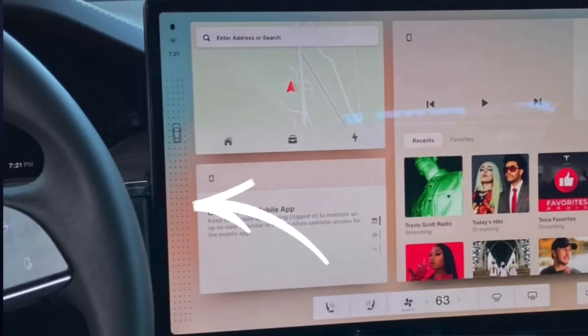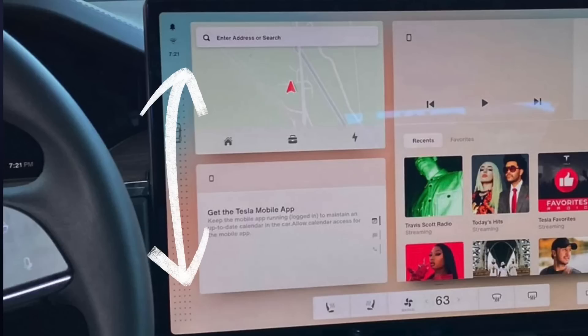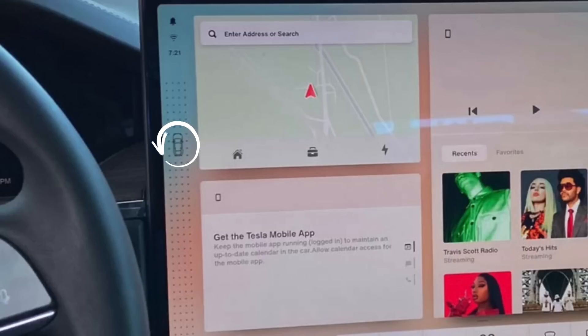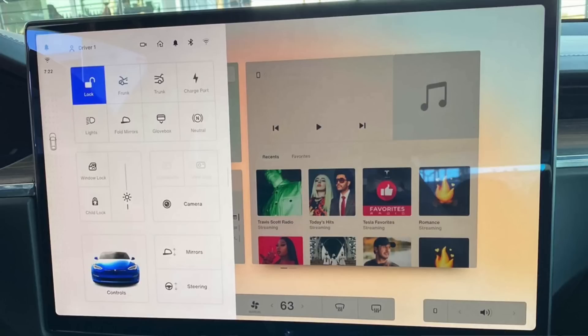The four rows of dots on the left-hand side make me wonder if that's a scroll bar — meaning if you ran your finger up and down that side, it might scroll through different widgets, pages, or layouts. Also, that clock on the left-hand side is tiny, so if you need glasses, you might want to get them before this update. That car icon in the scroll area appears to access the settings, which we noted are missing from the lower buttons.